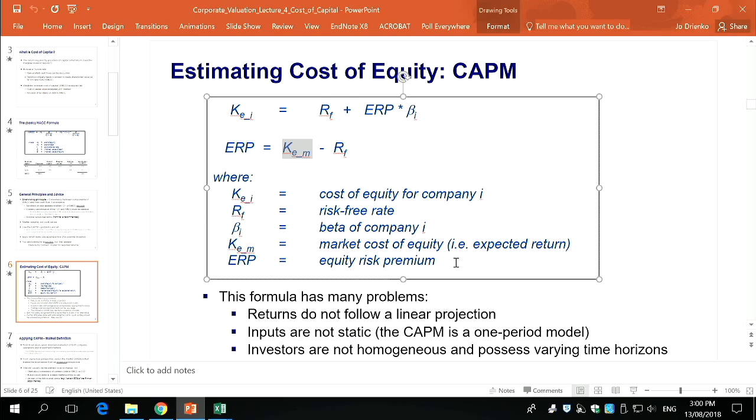Next, the CAPM assumes that all its inputs, the beta, the ERP, the risk-free, are static. They don't change. It's a one-period model. It's incorrect. Risk-free changes every month, sometimes every day. ERP changes. The riskiness of a company changes also. It's dynamic. JB Hi-Fi might start as a retail business and then change into something else. It might be a hardware company. So the different industry, different risks. Right? So the beta is not static, the ERP is not static, the risk-free changes as well.